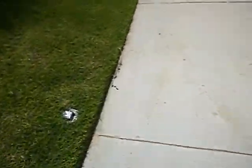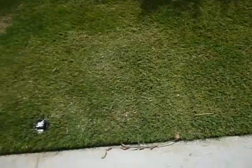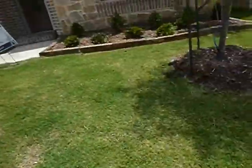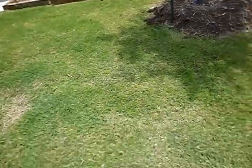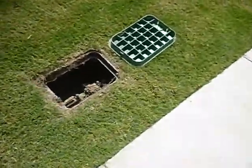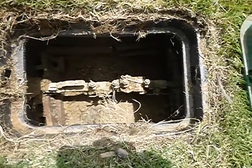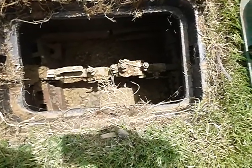Over here, this is a sewer clean out right by the Parkway sidewalk. But we got doubles over here, I believe. I expect to see some. This is the lawn sprinkler check valve. It's got clearance underneath it.